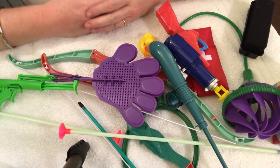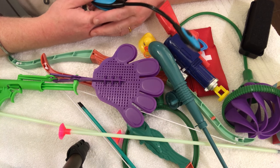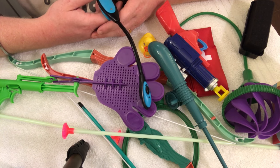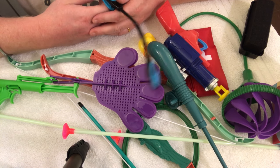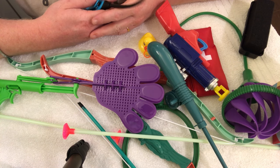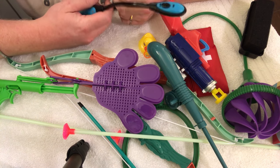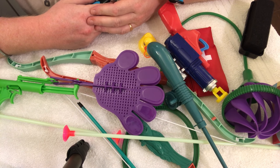So we did this for fun. We don't have any affiliation with Poundland. We don't work for them or anything. We just thought this would be a bit fun to see what you can buy for £10 in the pound shop, because they're very popular. I buy things in there all the time. Tea and coffee. What do you buy in there?